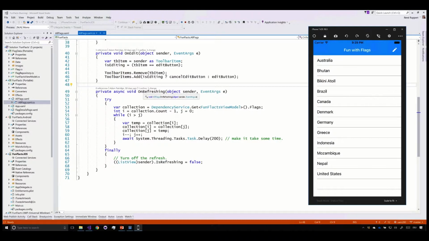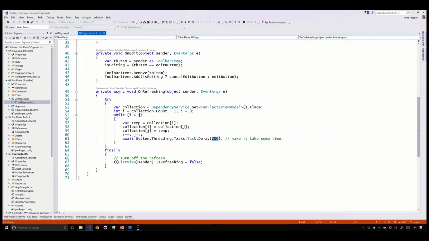If you look at the code behind, you find that we have implemented an onRefreshing method, which you see here. It just runs through the collection and it sorts them. And to slow the sorting down, we have a delay in there. So whenever it's changing an item, it waits for 200 milliseconds. And this gives ListView a chance to update and visualize the change with a little animation. Of course, we did this on purpose. Please don't go ahead and add tasks or delays to your productive app.